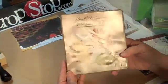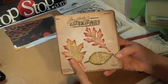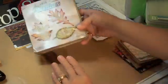Then we're going to use one of these Tim Holtz Alterations die cuts. That's from Sizzix. This is going to be used in the Cuttlebug, so I'll show you how you can use your big jumbo dies in your Cuttlebug.